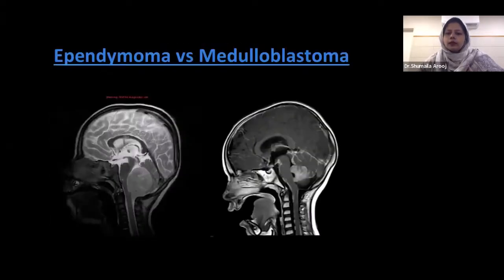Just for the sake of comparison, I placed one image of an ependymoma on my left and one of a medulloblastoma. We can appreciate that this is a well-defined mass. It is very homogeneous, and it is going through the foramen of Luschka, whereas the medulloblastoma is not extending through the foramina, and there is leptomeningeal metastasis and basal meningeal metastasis, and this metastasis is going in the spinal canal along the leptomeninges. So it has more drop metastasis, a sugar-coating kind of metastasis in cases of medulloblastoma. These are a few discriminating features.